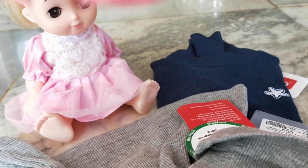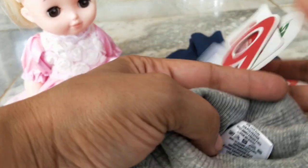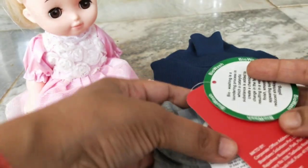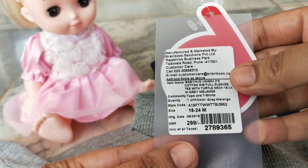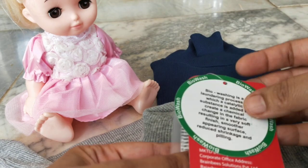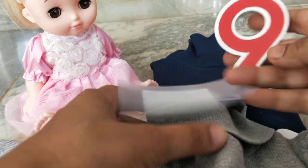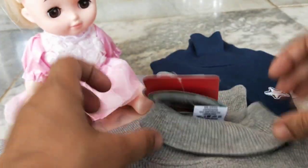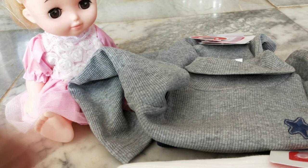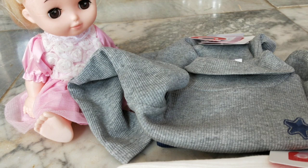One definitely needs full sleeves in winters too, so this is still a great buy. There were many colors — I went for gray and blue because these are basic colors that suit my daughter. These full sleeve ones are 299 rupees, and you can get them at a discount of sometimes 60 percent, sometimes 20 percent, depending on the day. This has a turtleneck — an excellent buy overall.